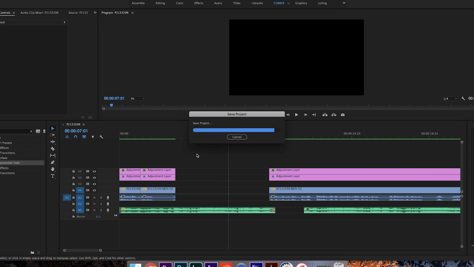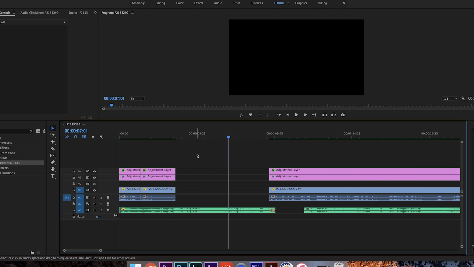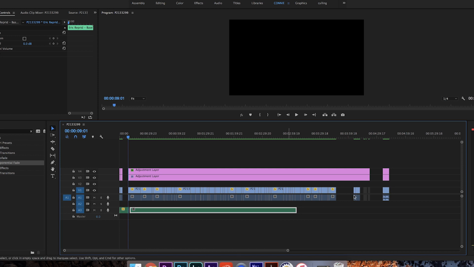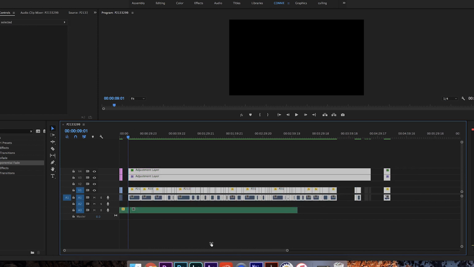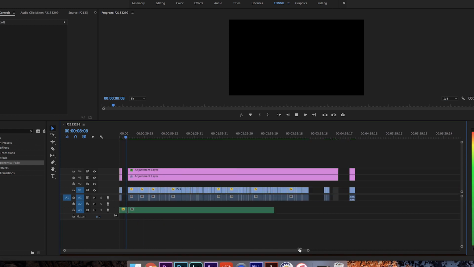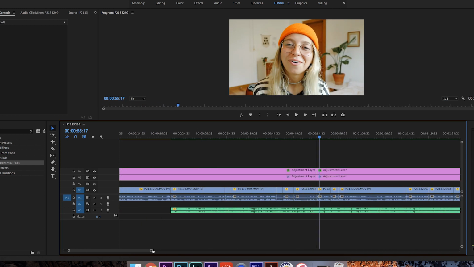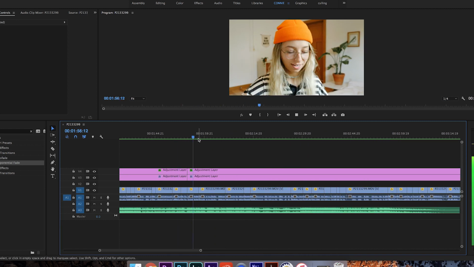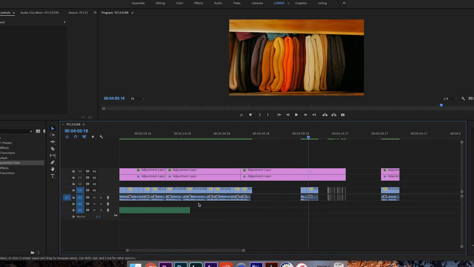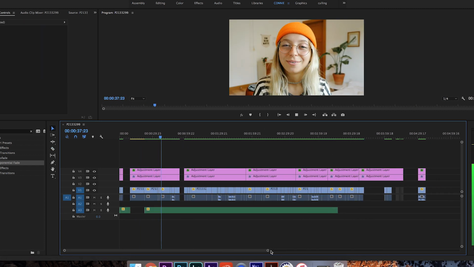I typically make my intros like this, where the beat drops and then that's when the intro starts. And I'm just aligning where I cut the song to make the two parts match, bringing it over, aligning it, and then I just keep repeating the process to make sure that it aligns perfectly. And I've just sped it up here because honestly I just keep going through and cutting out other parts of the video that I don't like, and then slimming it down a bit, trimming it, making sure it's exactly where I want it. But I don't like it. But I'm gonna play around with it for a bit and see what I can do.